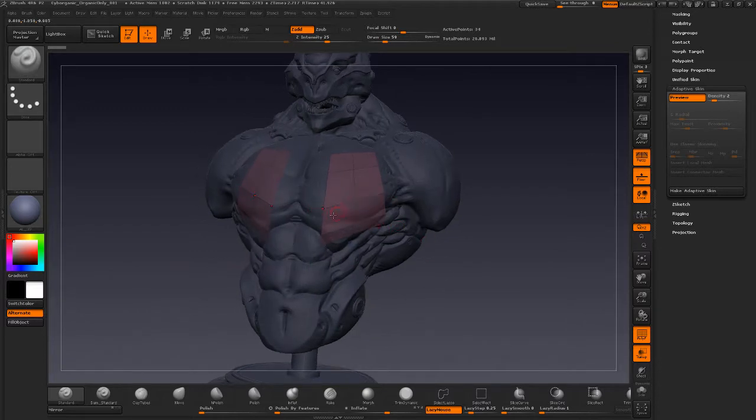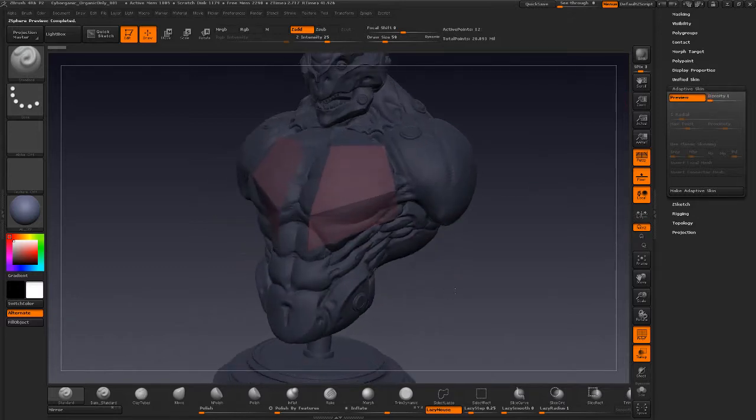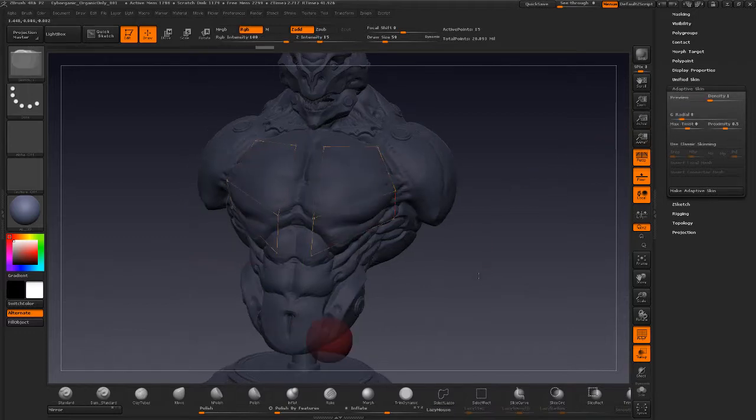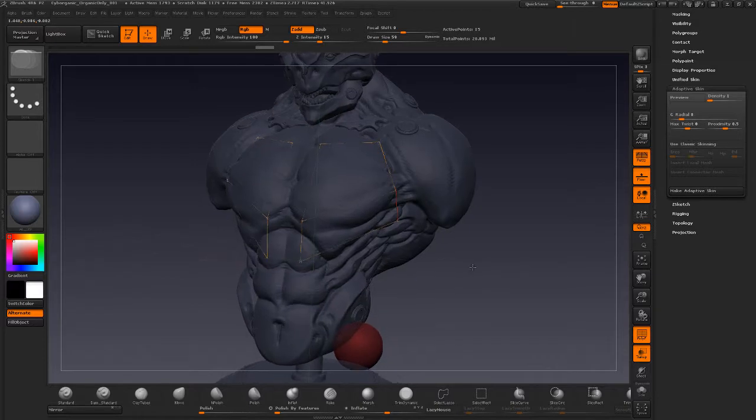Now it might look a little bit different than what we've got. It's got some divisions in it, and that's because there's this density on this adaptive skin. So we can turn this up, or we can drag it all the way down to 1, which is going to show us exactly what we're making topology wise. So this is really where we want this density slider to be at 1. So we can turn off that preview or tap A, either one, and you can see we're back in the mode to where we can draw.